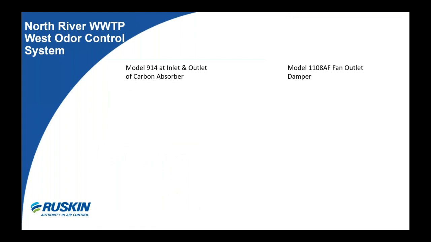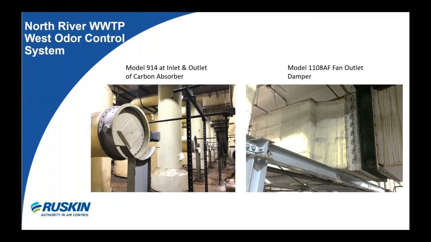Here are a couple actual installation photos that I took during my trip to this plant back in February. On the left, you can see the line of model 912 and 914 round dampers at the inlet of the carbon absorbers. And there's a model 1108AF multi-blade fiberglass damper up to the right.